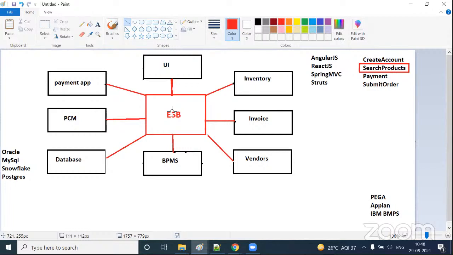There are a lot of ESBs, just like multiple databases are there, like Oracle, MySQL; these are the technologies.